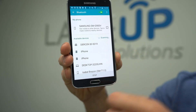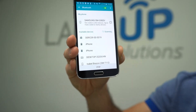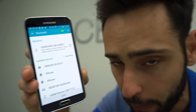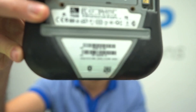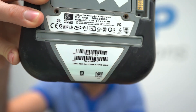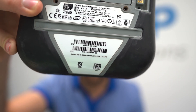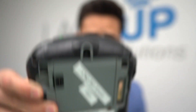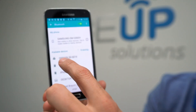Now you don't know which one of these is a printer — it's not like it says 'this is a Zebra printer.' So what you have to do to find out which one the printer is, you're gonna go back to the printer, lift it up, and read the serial number right here. Here's the serial number — you can see where it says S-N and it says D-E-R-C. That's your serial number. All you have to do on the device is find that serial number and tap on it.